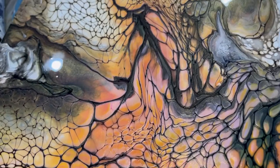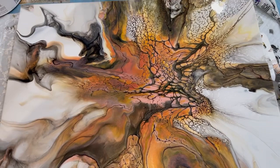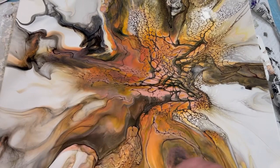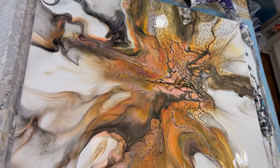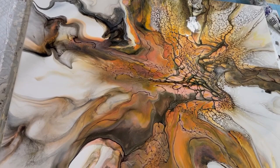We'll see. We'll put them side by side. I'll show you the dry results of both when I'm done here. And let me see. It'll be sideways, but if I go up high, see, like that's the bottom of the canvas and that's the top. And so it would be kind of like this, right? You guys will have to let me know. I'll try to hang these on a wall too so you can see it. Oh, my phone's overheating. The flash just went off. Interesting. All right, stay tuned for the dried results.